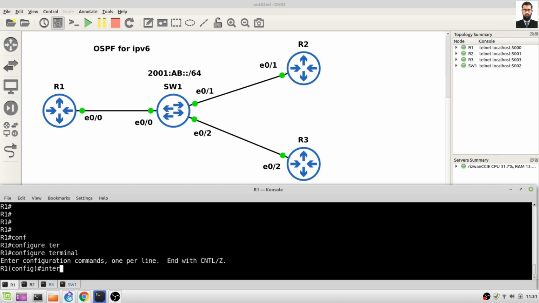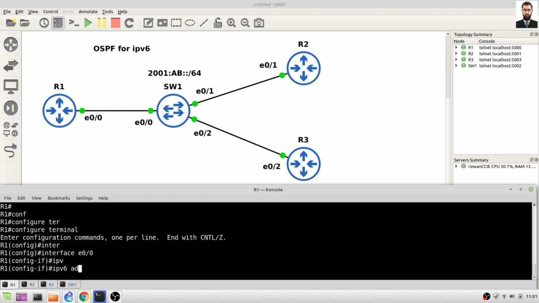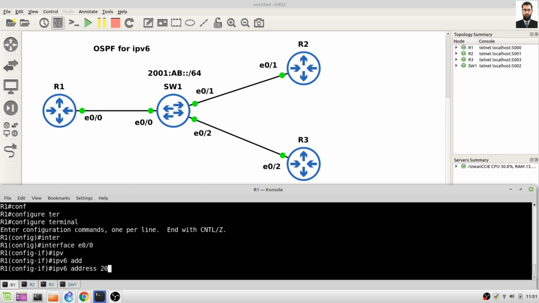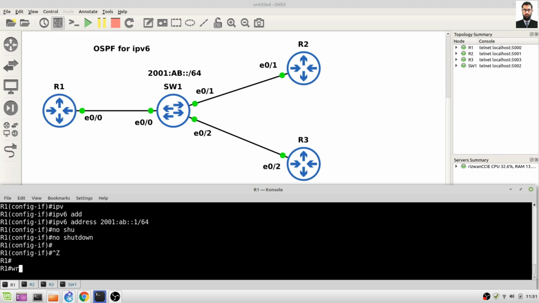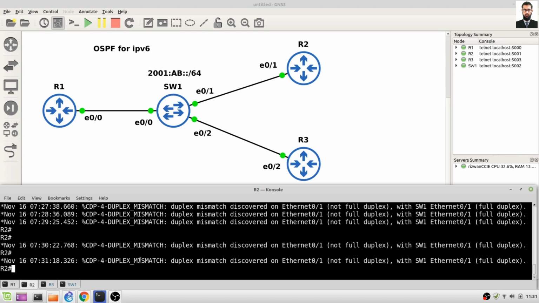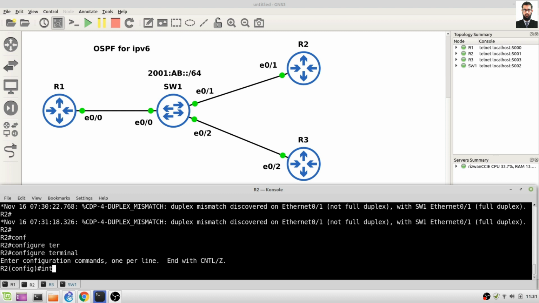I will configure this lab with simple IPv6 addresses such as 2001:AB::/64, which is the default mask. This lab is based on a single segment or a single broadcast domain, which means there is one switch in between the routers and they are sharing one network address. This is also known as a shared segment.